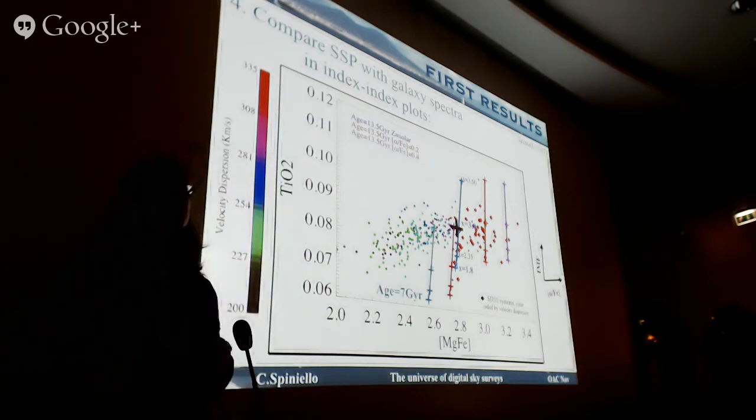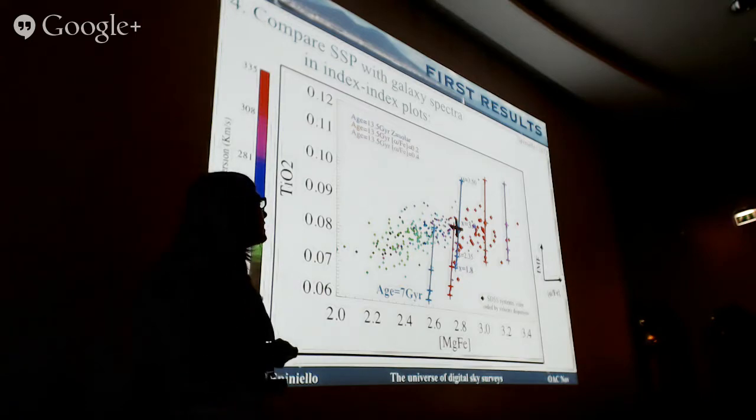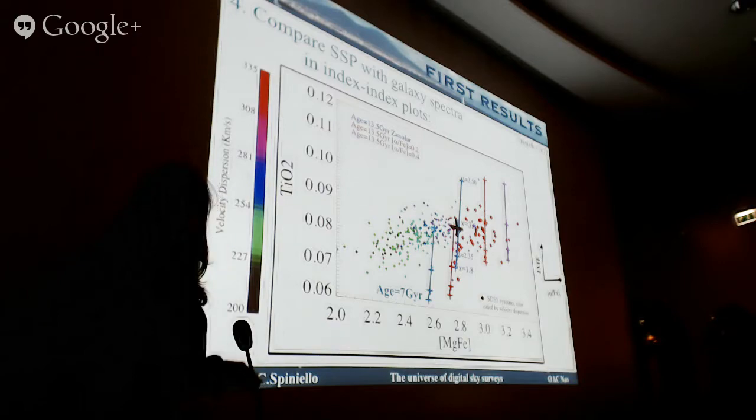But I'm kind of cheating here, because I'm plotting a single age population. When I plot a 7 gigayear population, blue showing again solar metallicity and solar alpha to iron, red showing again an alpha enhanced model, then you will see that you will infer for the very same galaxy an IMF of 3.5. And if you make your model older, obviously, then you will infer a bottom lighter IMF.